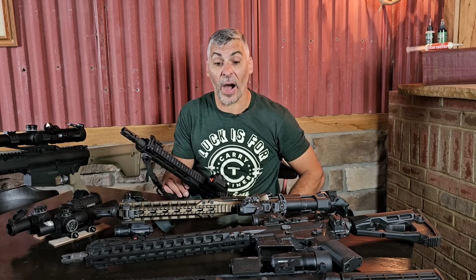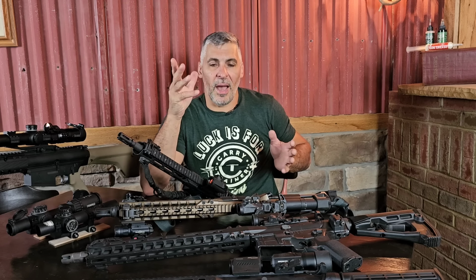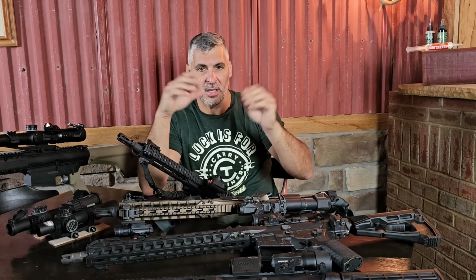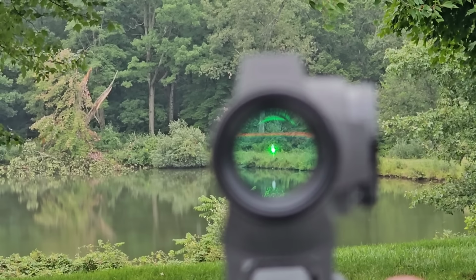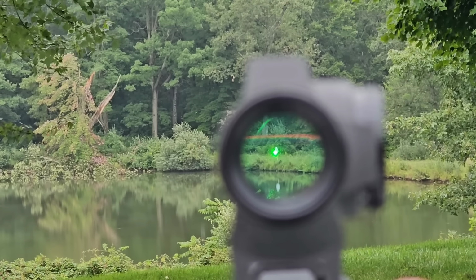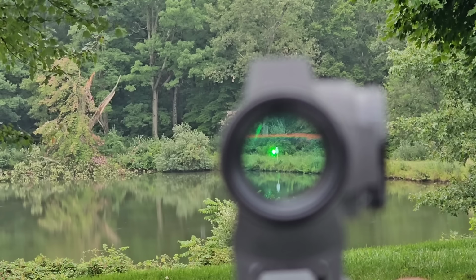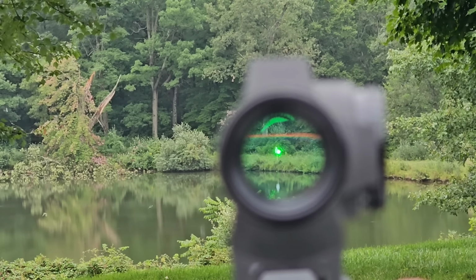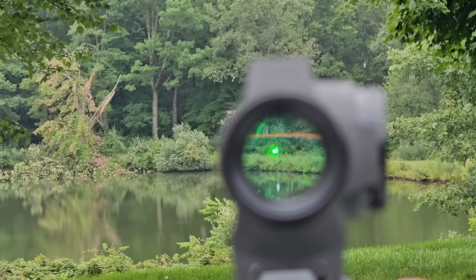Are they doing basically the same thing as the aim point? Yeah, basically they are illuminating a dot, a little ball of light that you superimpose on the target. Here's a Hollow Sun green dot. What I want you to see is how much real estate that dot takes up out there. I'm just moving the optic around a little bit so you can see the target in relationship to that dot. And I've got it at about a medium brightness. Look at the quality of the dot and just what it appears like on the target.